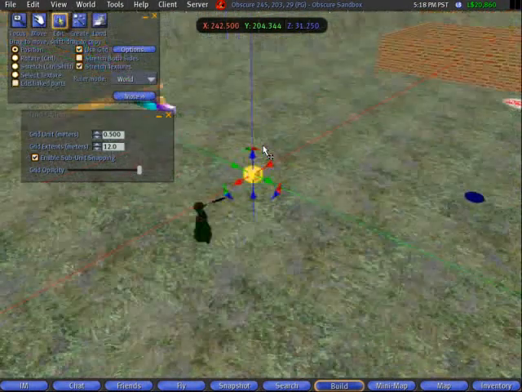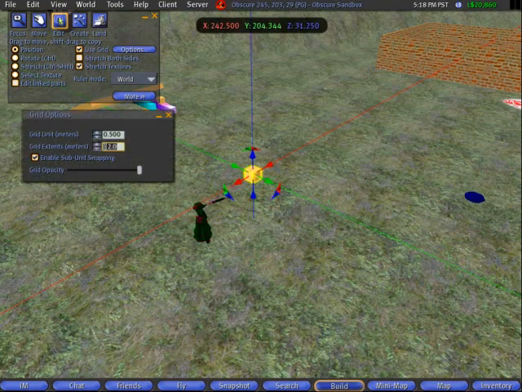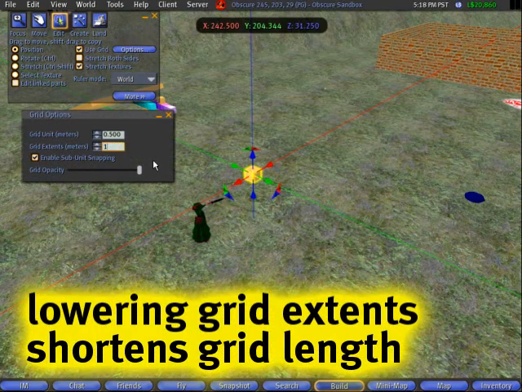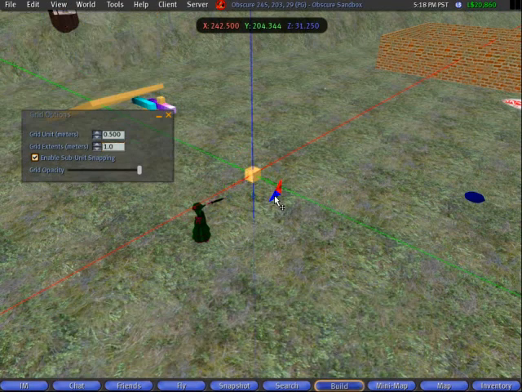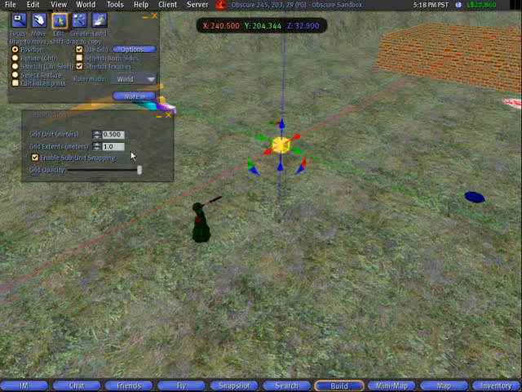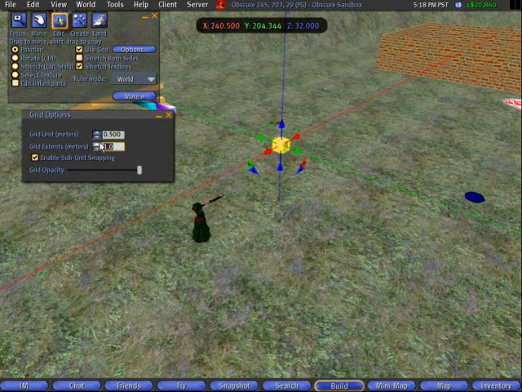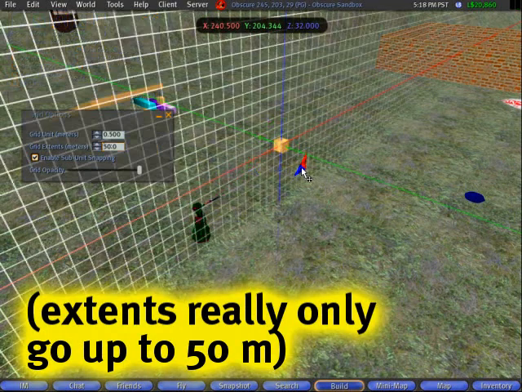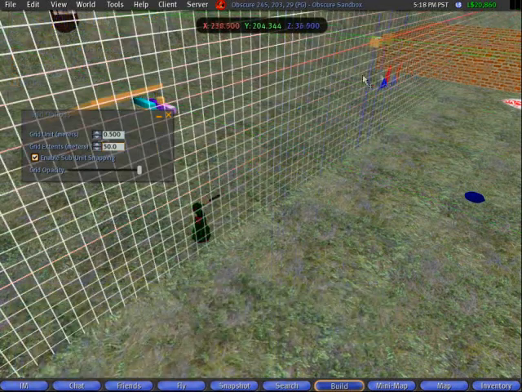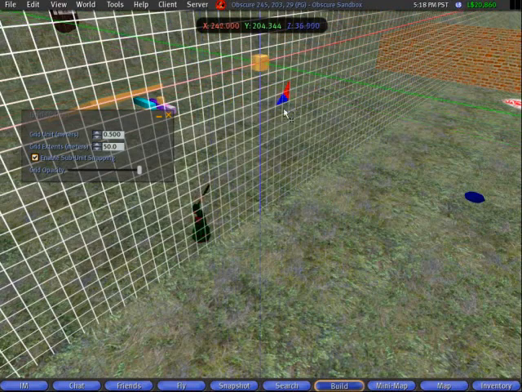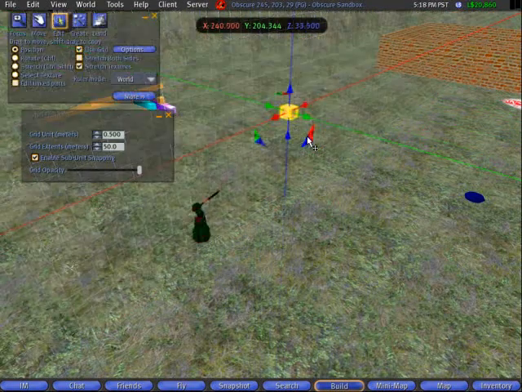Now, if I set the grid extents, if I set it to, say, 1, then it'll appear short. If I click here, okay, you see, there's not much, but if I want to get a broader view of how I might move this a great distance, I could set it to 99, and then you'll see it's like this gigantic, looks like a giant tennis court mesh, as it were. So that's what that does.